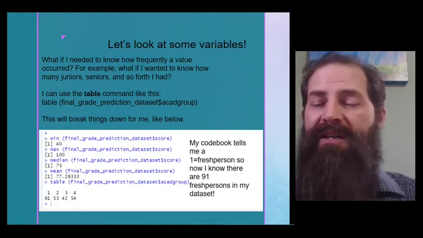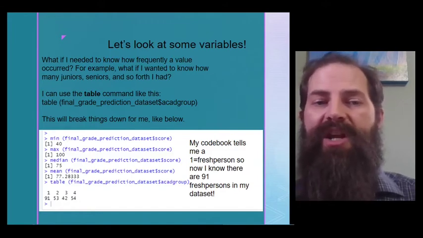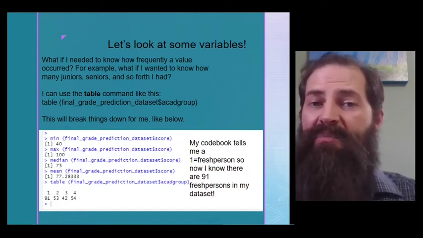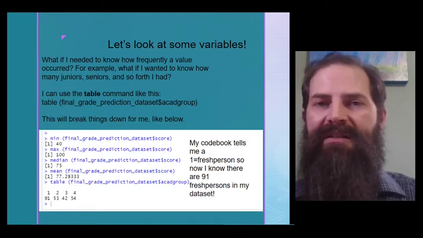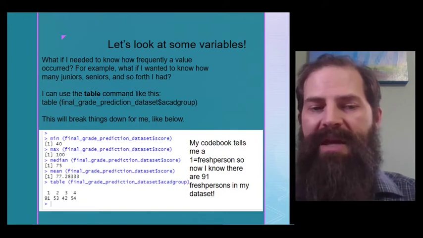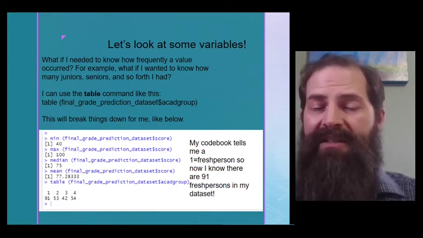So we'll hit the down button again, and now we can change where we put in mean, and we've previously put in min, max, and median. We're going to change that mean to the word table. And what table is going to do is it's going to give us a little simple table of a data set and a variable to let us know how it's measured and how many cases fall into each of these.